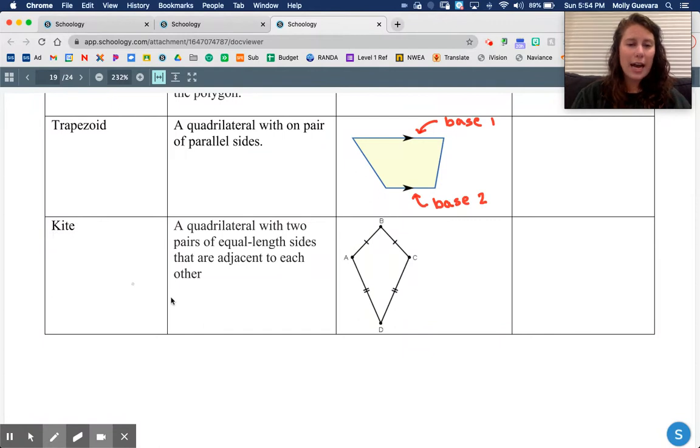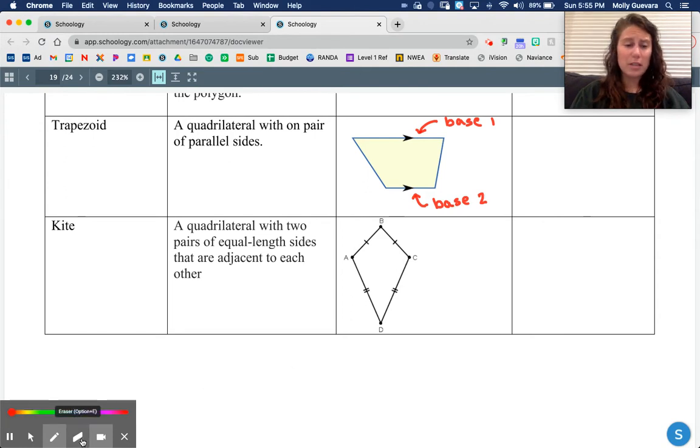All right, so a kite, again, four sides. It's a quadrilateral, so four sides. Two pairs of equal side lengths. So the two shorter lengths of sides are congruent, and the two longer lengths are congruent. And we will talk about more properties of these here in a little bit, but just as your general shape.